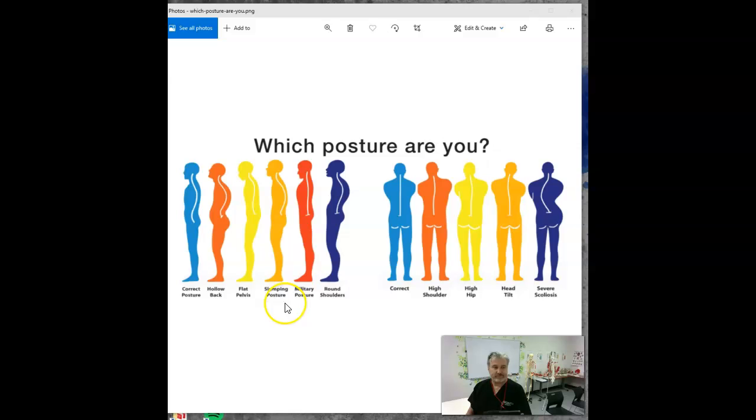We don't really describe people that way. So let's look at this orange gentleman on the left who apparently has a hollow back. What I see in this picture is an anteriorly tilted pelvis, because his pelvis is going forward and down. You can see that because the line underneath it is tilted more forward. That makes his bottom jet out, his stomach jet out, and his shoulders jet out, believe it or not. Anterior tilts of your pelvis create exaggerated curves of the spine.